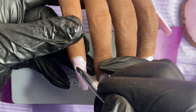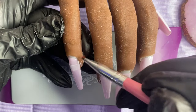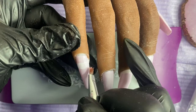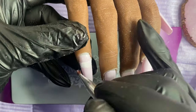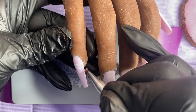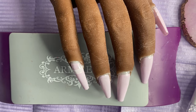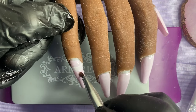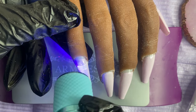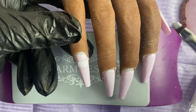If you guys are doing nails and you really don't have gel polish or a gel polish lamp, we all started with that little baby lamp. So start off small. If that's one thing I learned when doing my own nails, it's okay to start off small. You do not have to get the fancy stuff just yet. That was one thing I made a mistake in. I thought I was hot stuff and was about to upgrade my drill. And then when I got the drill, I was like, oh wow, this is a lot. I'm not ready for this.